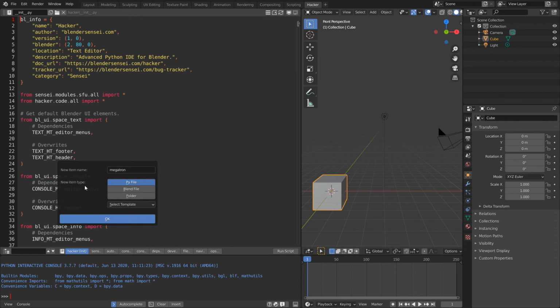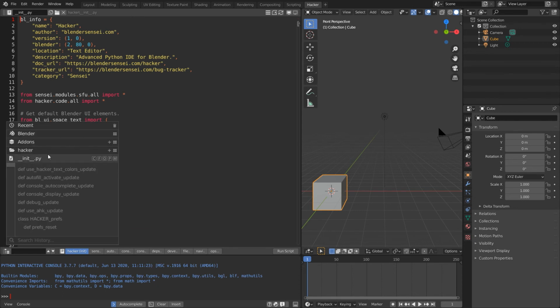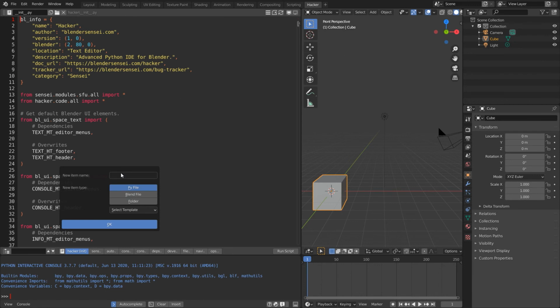So for instance, we could, I guess, I don't remember which folder we were about to make that in, but let's say we were going to make a new thing in our code folder, and it was going to be a bunch of new operators that were related to some specific thing. It was related to Megatron, Megatron operators.